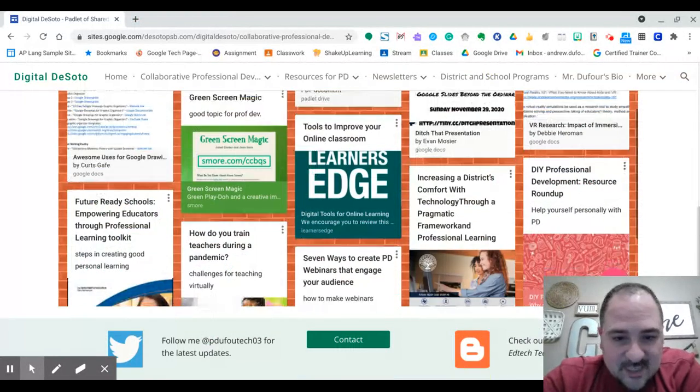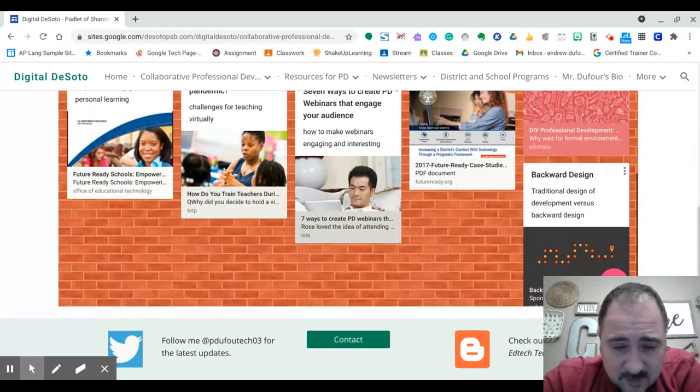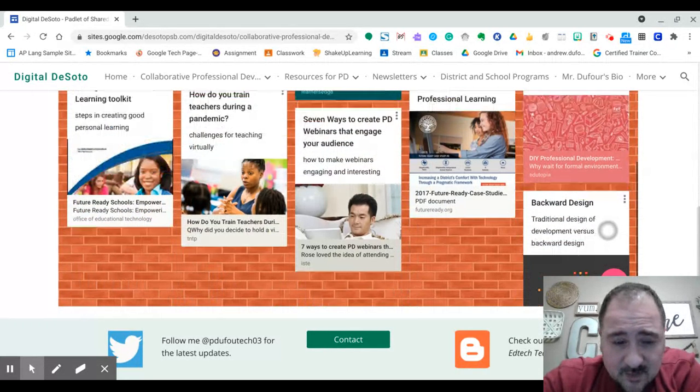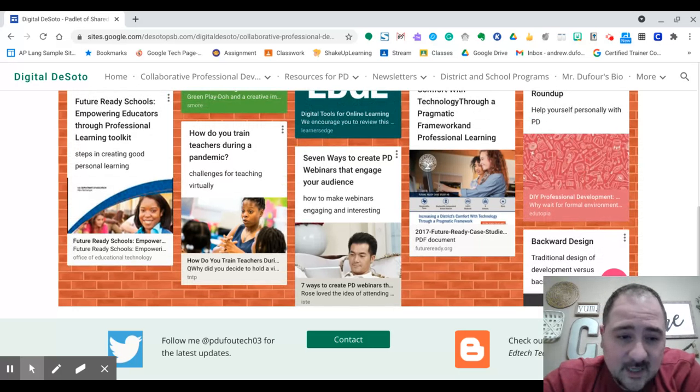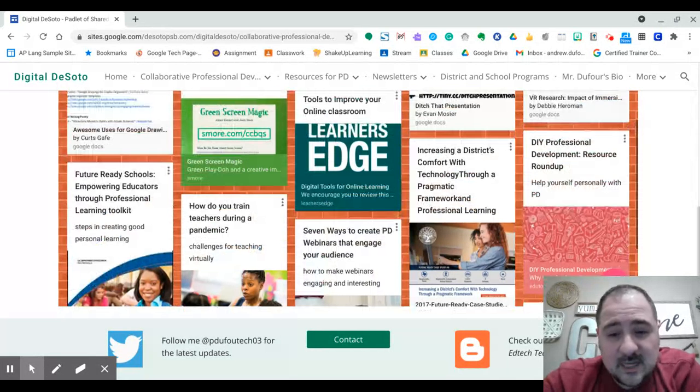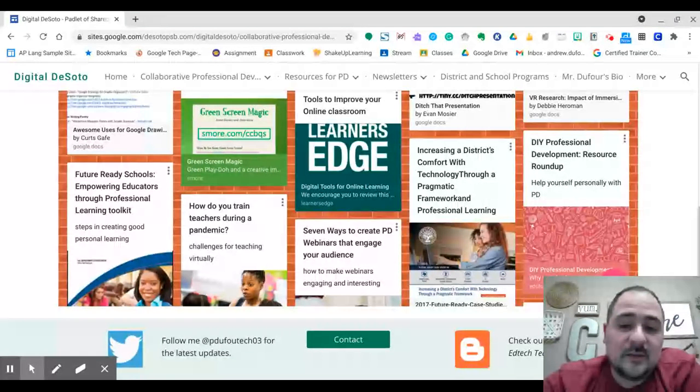And then other things that I looked at were, of course, some of the literature from ISTE and Future Ready Schools, really thinking about the implementation and delivery of professional development. I think this is an area that I need to grow in and become more knowledgeable in. I think, of course, it's going to be a process, and the courses that I've taken in the program have really given me a lot of knowledge in that area.